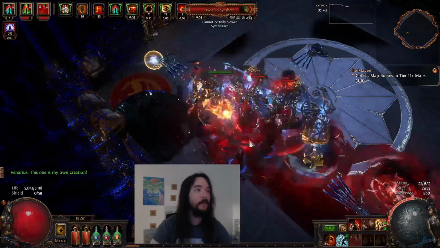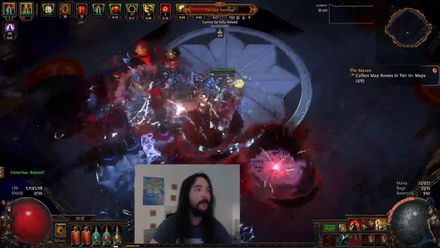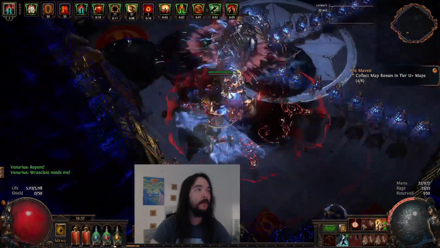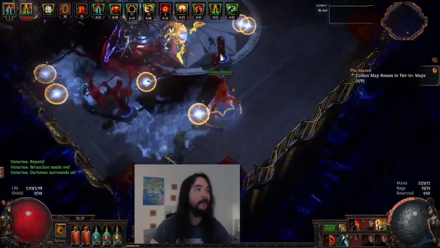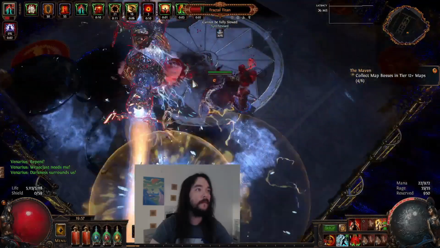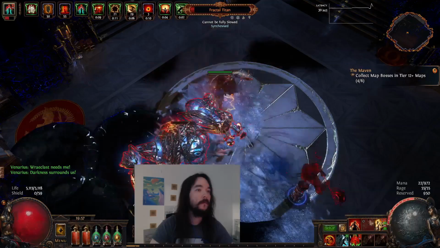Pretty fun to do these. Even though it's technically a race event, I just like the puzzle feature. It's like solving a puzzle, how you can do it. I don't think Bone Shatter is by any means a top tier bossing build. It's actually pretty dog shit in a lot of cases, but it definitely can get the job done.